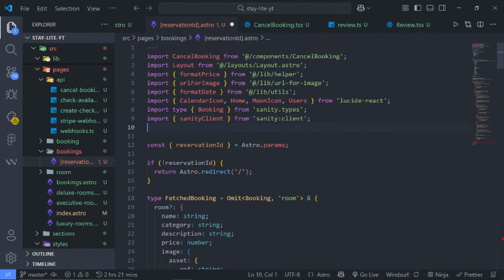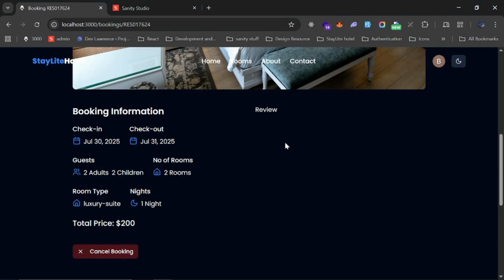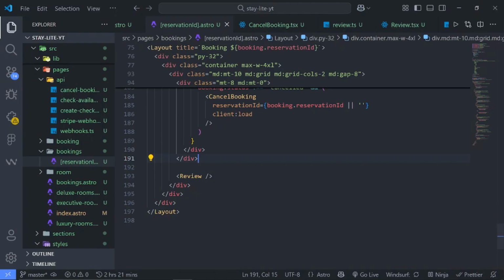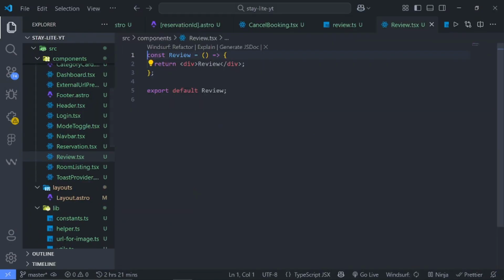So we say import review from components, then we say review, like so, then add a semicolon here. So we save, and nothing should really change. You can see it's still review.